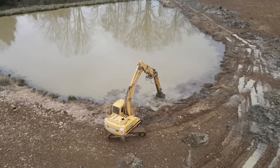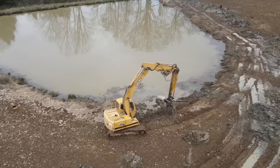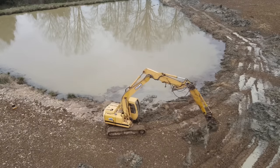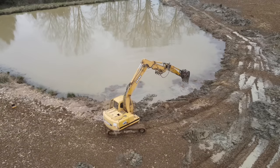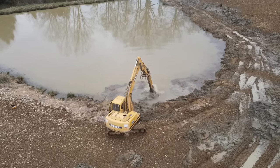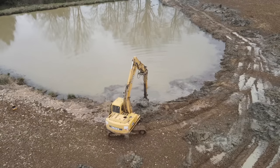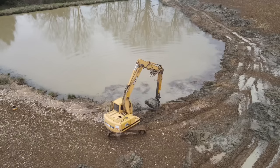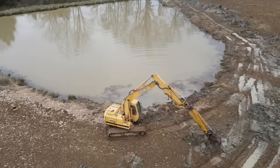Guys can see in the time lapse we were getting along pretty good. The only issue I've got is I guess at one point there was a high tensile fence around this thing. It goes back to where we talked about it being possibly a livestock pond, and I have nothing to cut the fence, so we're just kind of gently pulling it up here along the edge, trying to keep it out of the tracks, trying to keep it out of the machine.